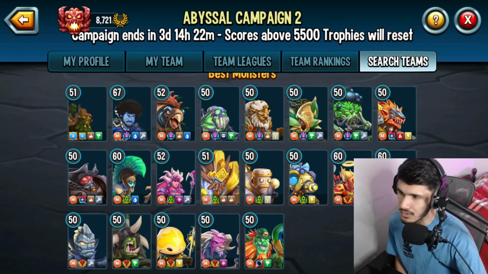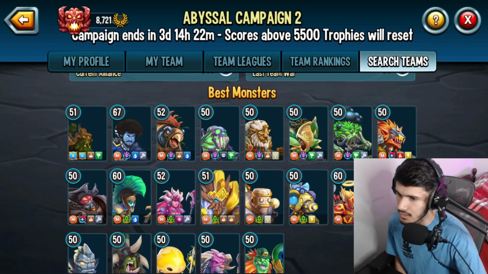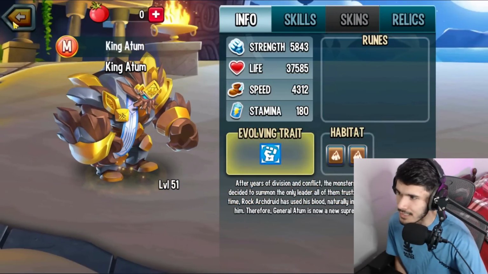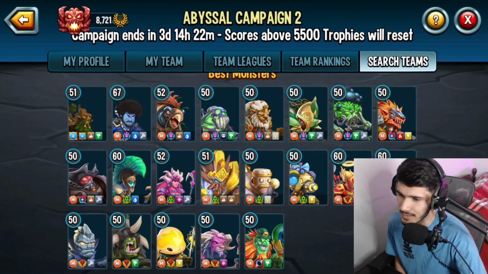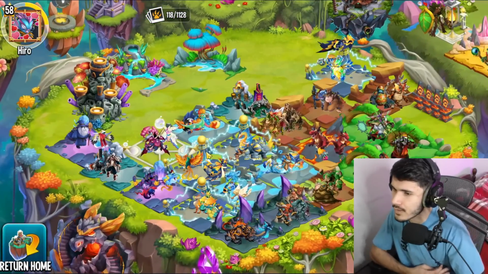But the monsters that you should actually focus on here would be Turtle Myrtle. Let's see. Clocks is not bad. This one, definitely. Naya is gonna be one of those monsters that will last you like forever, almost forever. King Adam, another one you wanna focus on. Cupid, so focus on Cupid. And that's pretty much it, really. All right, let's see what you got here. Okay, so. You know what, this is fine.